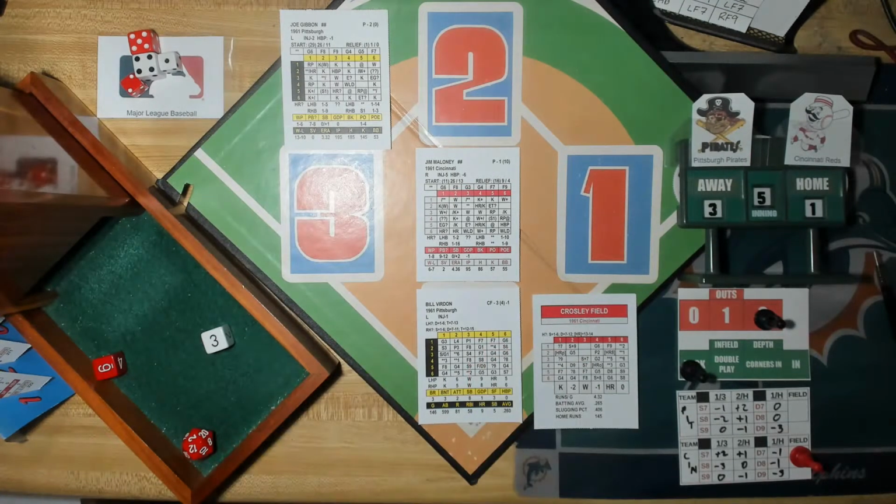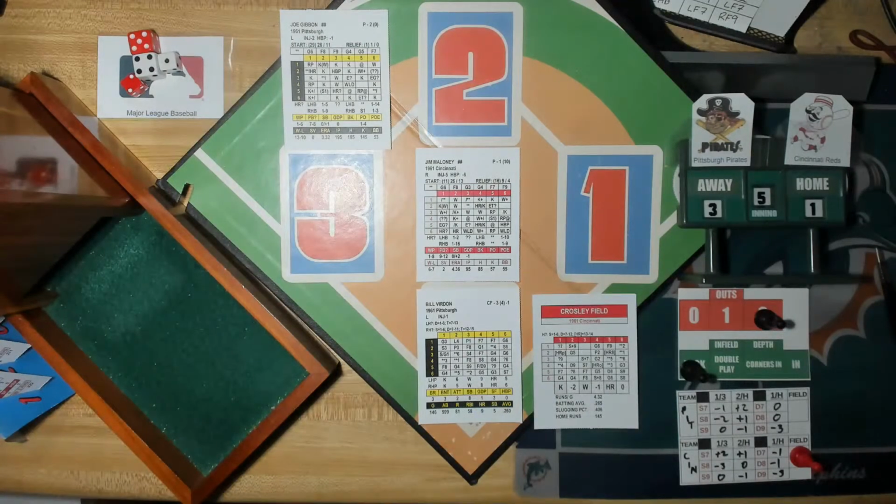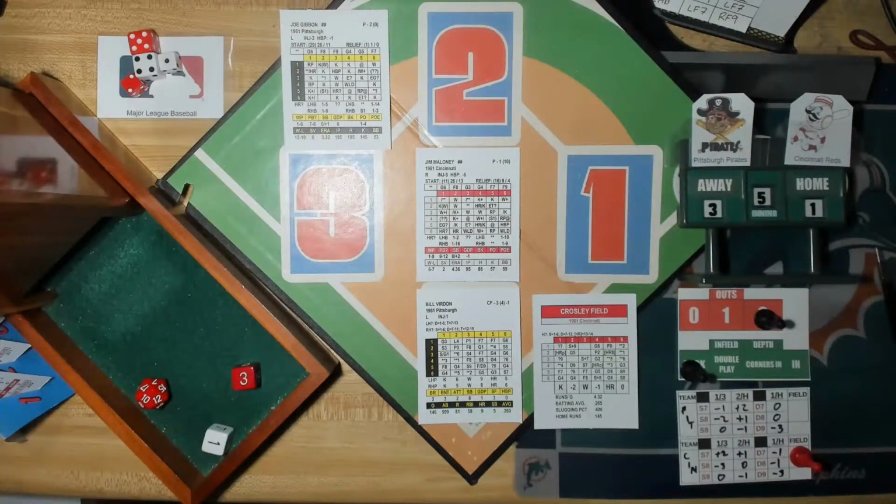And now we'll see Verdon. Verdon's made some good plays in the outfield so far, but he's 0 for 2 at the plate. 2 outs, top of the 5th. Maloney with the pitch. 5-4. That's a blank. He's not tired. Verdon, 3-1. Popped up in the infield, and the pitcher's going to get it. Maloney will call for it, and he will retire the side. So 1, 2, 3, go the Bucks.